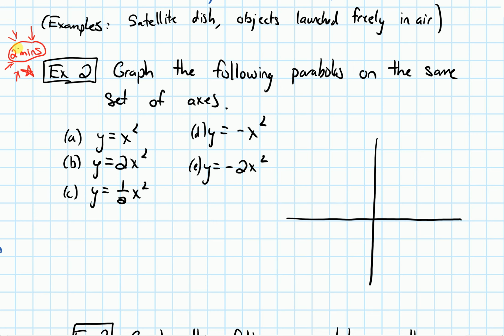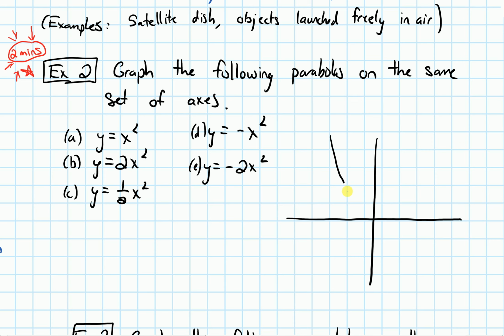All right, so hopefully you've done that. Hopefully you paused the video for 2 minutes to try to graph these. So let's start with y equals x squared. I know that's an upward facing parabola because the leading coefficient, the number in front of the x squared, is technically a 1 here. That's positive, so it's an upward facing parabola and the vertex is at the origin.